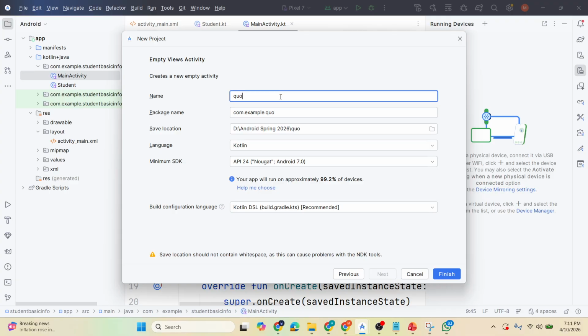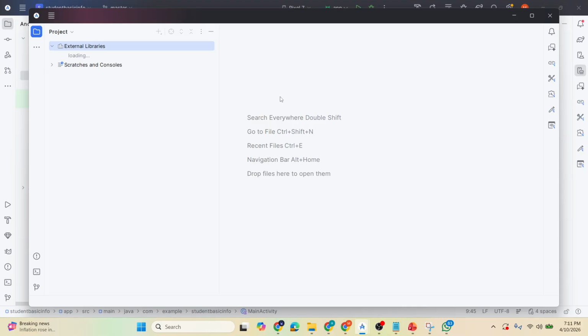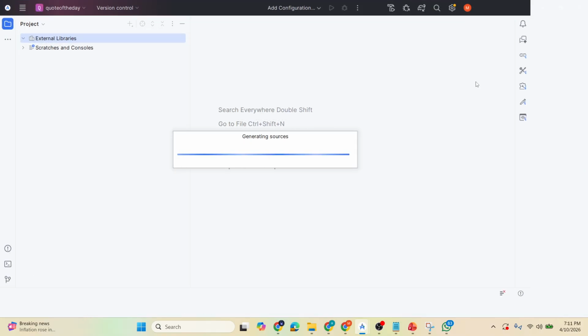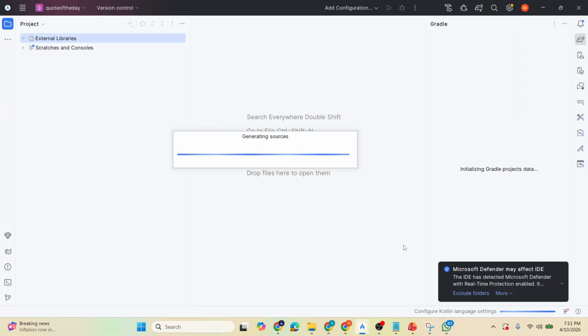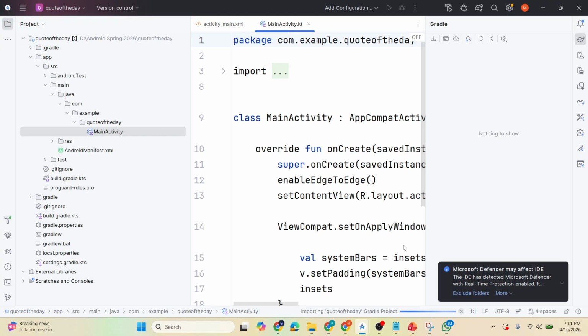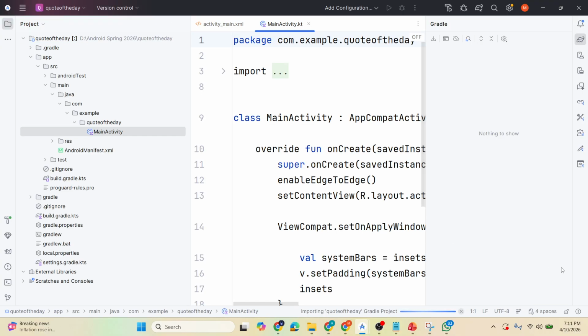The first one is quote of the day. Let us wait for Android Studio to create this app for us. I hope it will take a few more seconds.